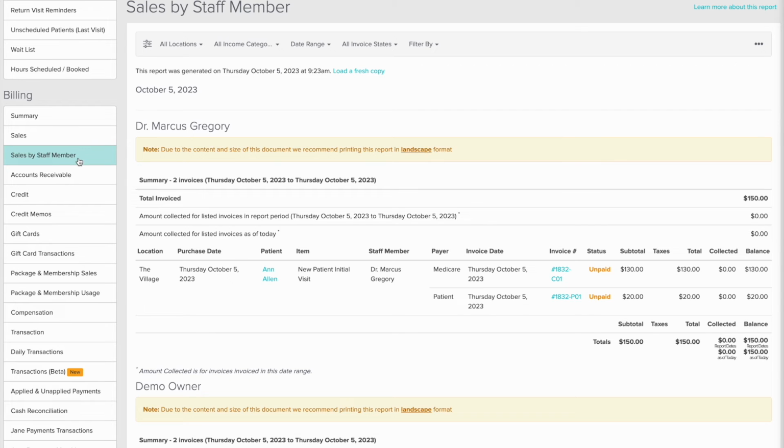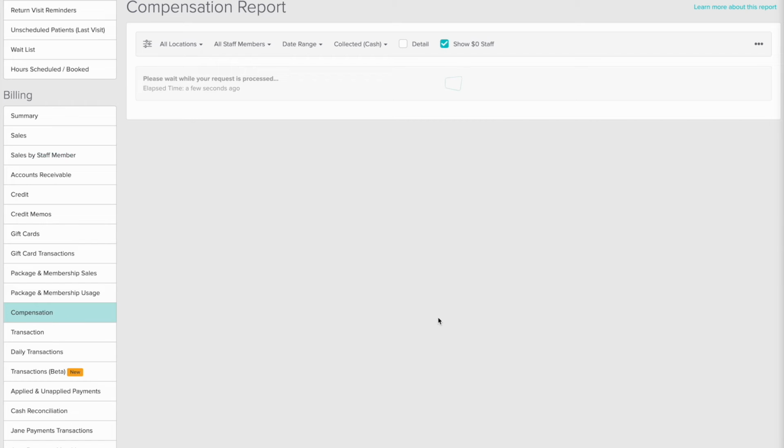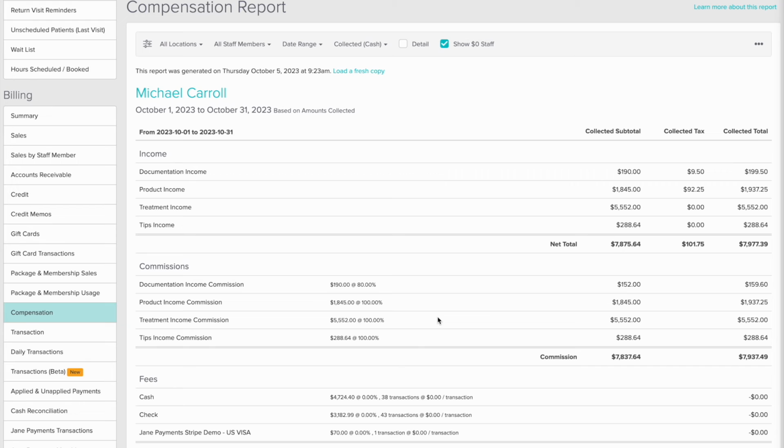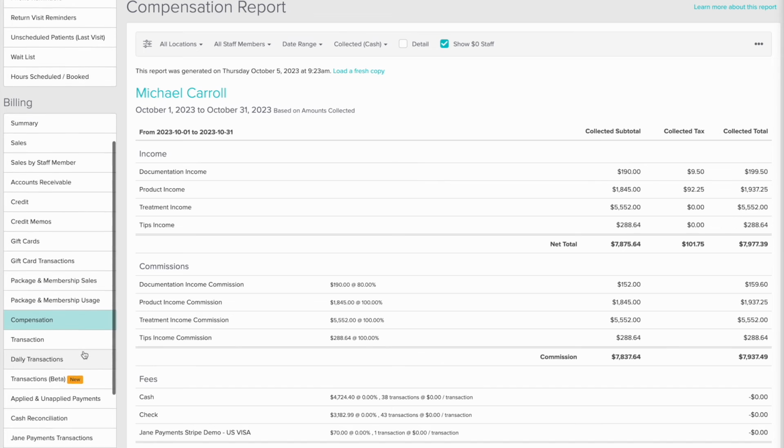So you could also see by staff member. Depending on the person and depending on what type of service that they provide, you could see how much they've made. And I know sometimes we feel weird about talking about money in group practice and private practice, but it is very important because we, again, have to pay the bills and we have to be able to see our clients and not be burned out. So you could see compensation reports as well if you have clinicians working with you or next to you, or if you have interns, and you could see how much their take home is.